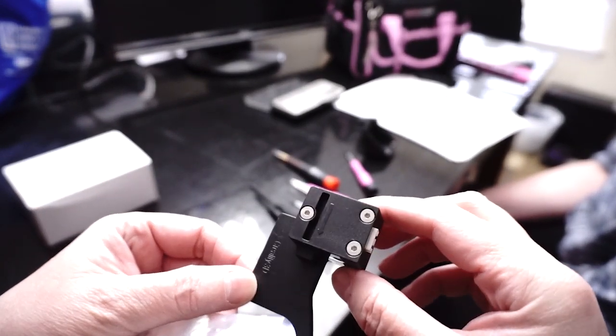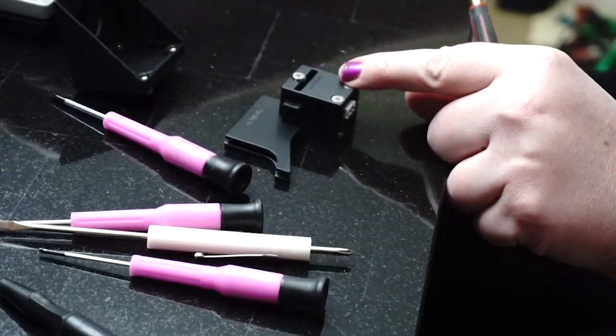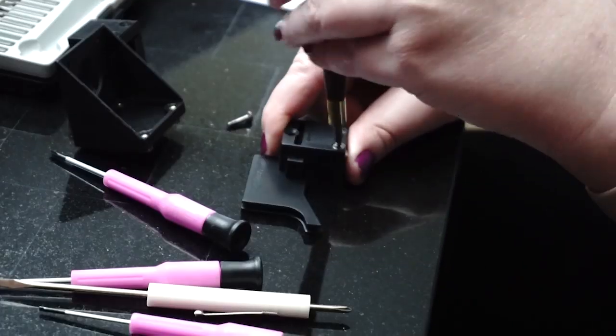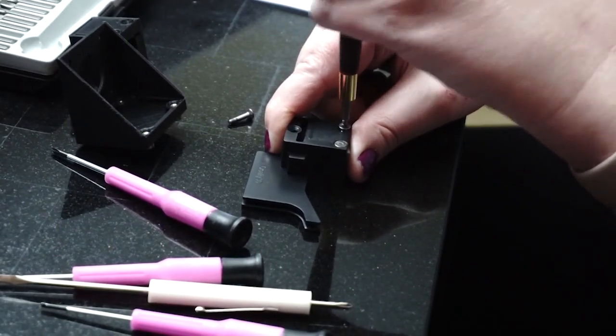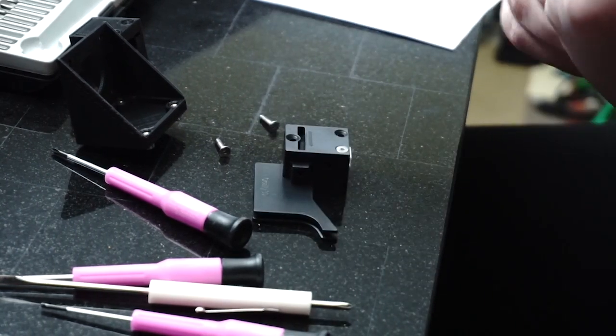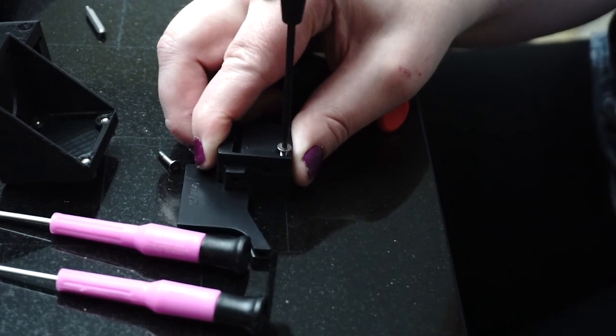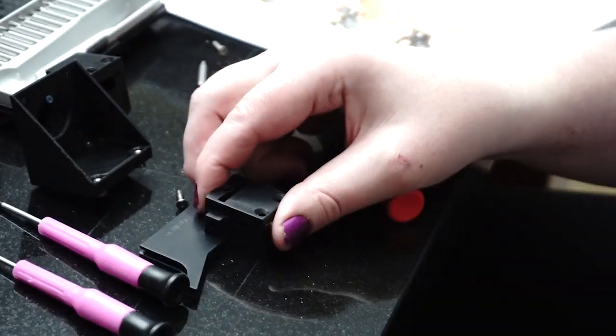There's a little filament sensor and it's really cool. They call it the broken material switch, and we're going to simply remove it from its current housing that it came in and then install it in the Bontech, because the Bontech already has a space inside designated for the filament sensor.